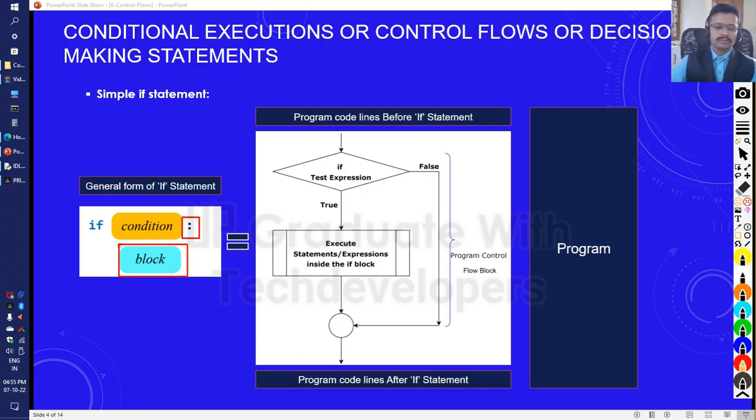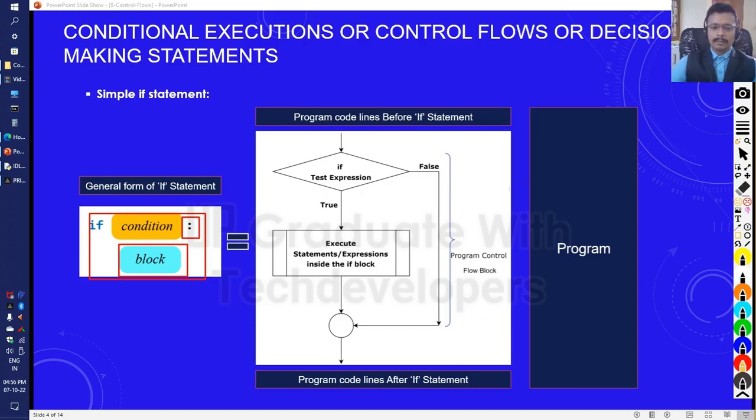So we have seen the standard indentation in Python has 4 spaces from left. Okay, so from beginning, if you consider this is the program control flow, then from here to here there is a 4 space.